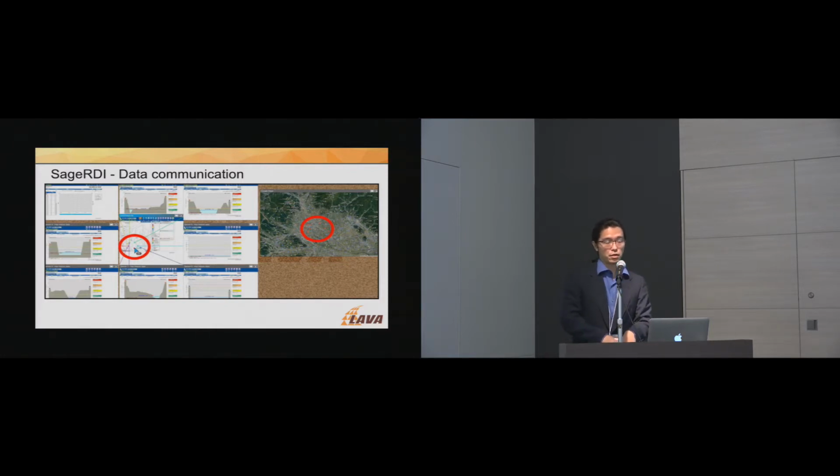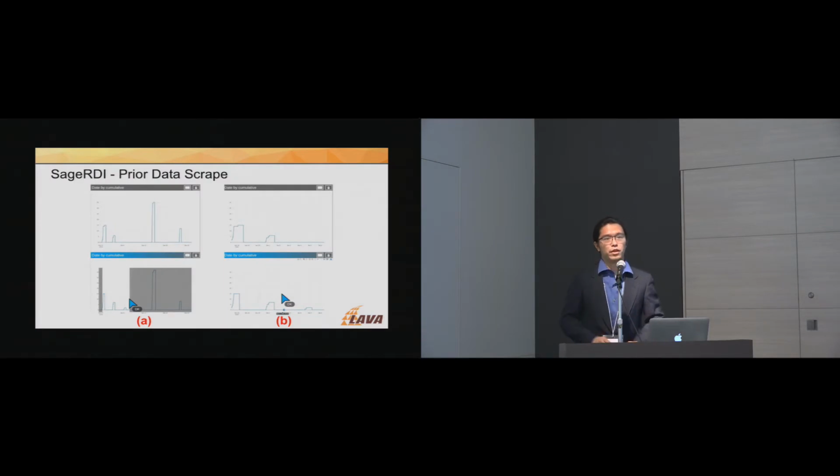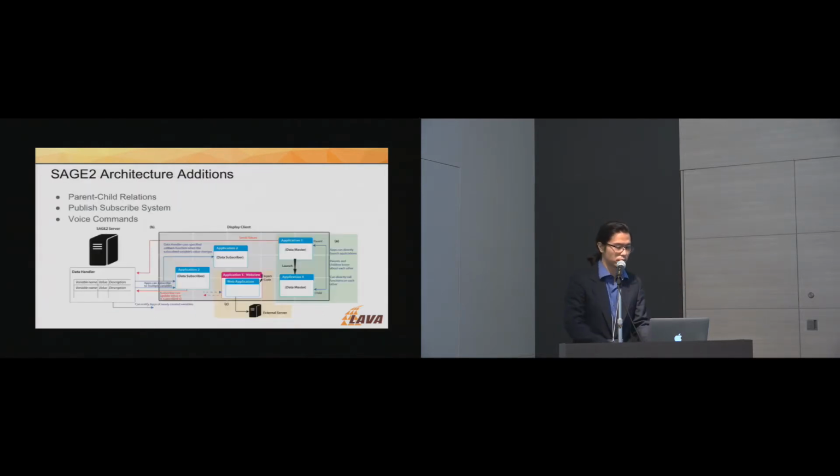For the data communication, it is two ways. Both the application can send to the Google Maps or other applications, and then other applications can send back. When we combine that, we're able to use the movement of the Google Map to adjust which information page you're looking at for the sensors. And without the data scrape, we can't really show the historic data. But they are using the data sharing aspects in order to synchronize their view.